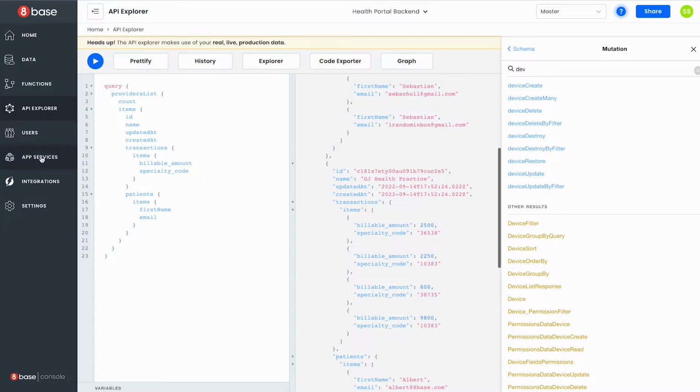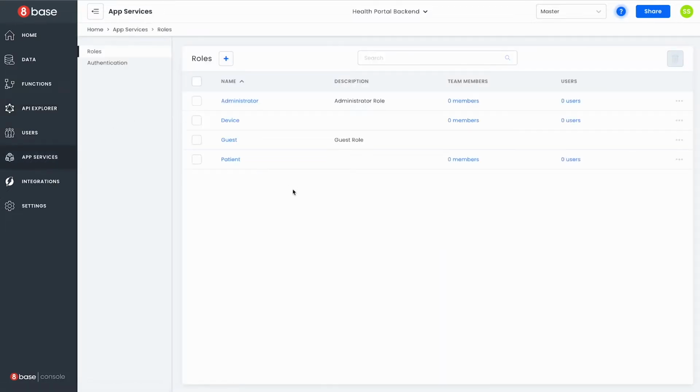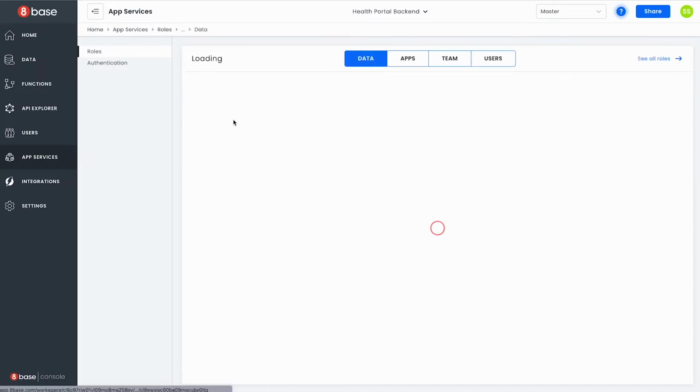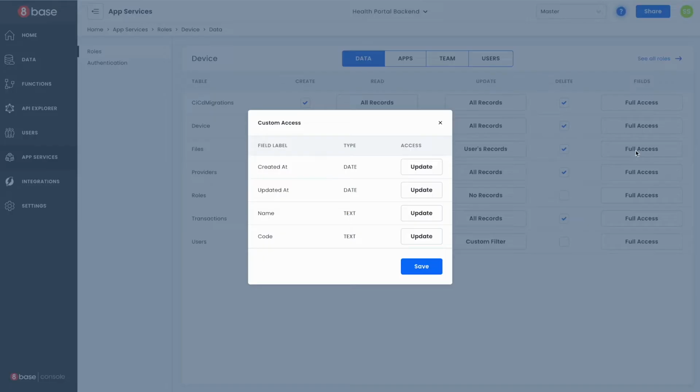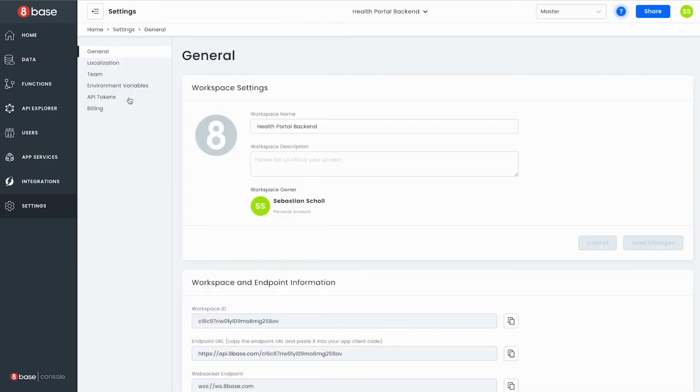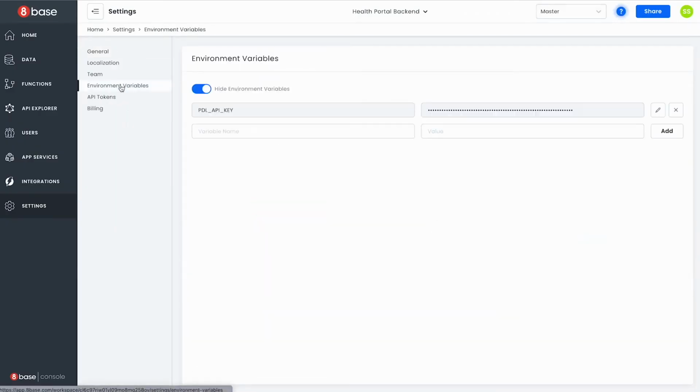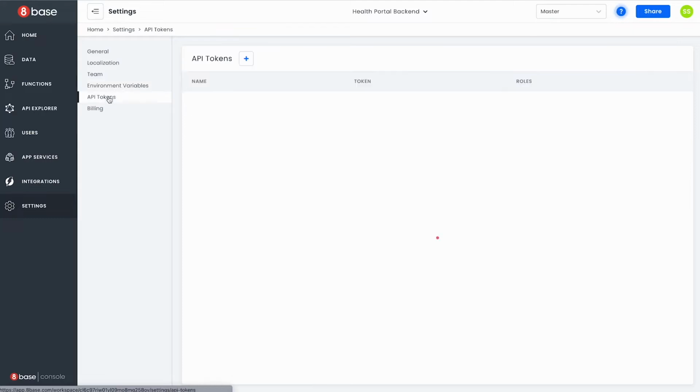However, they are built straight into 8base natively, allowing you to jump in, create new roles, as well as permission both at a table level, an operation level, and even a field level, what users or any client device can execute when querying the API. You also have the ability of storing sensitive keys in the backend if you need to, as well as generating API tokens. Meanwhile, 8base backend is fully extensible using JavaScript or TypeScript.